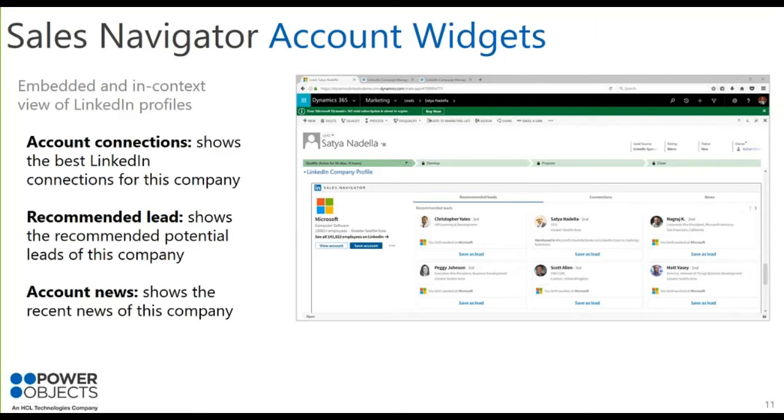And third and finally, account news. This is something that's really important. Before I call on a customer, I want to be able to look at the account news and say, what's important to that company? Are they announcing earnings? Are they announcing an acquisition? Are they announcing in a press release that they are chasing a certain company, or maybe doing a new product release? It becomes really important to show them, hey, I'm aware of your company, what you're doing, and what you're trying to accomplish.